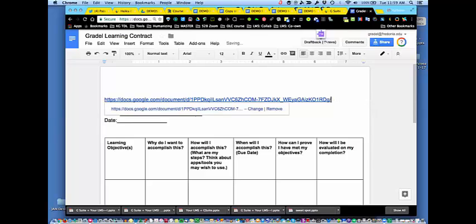The other thing you can do is, if you want them to be looking at something that's more finished looking, just change the thing at the end from edit to preview. And then what they'll get is what looks like an uneditable final version of something. So, that makes sense?